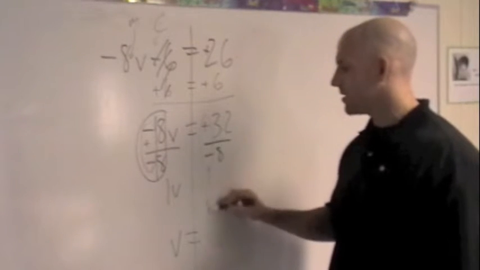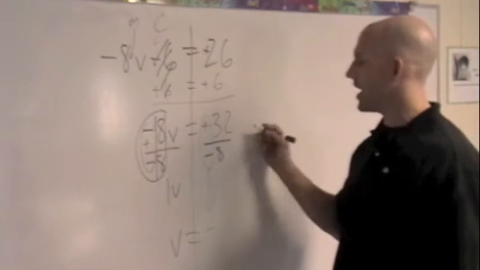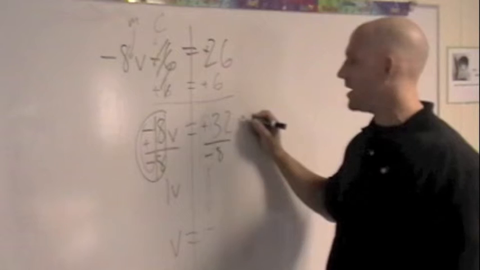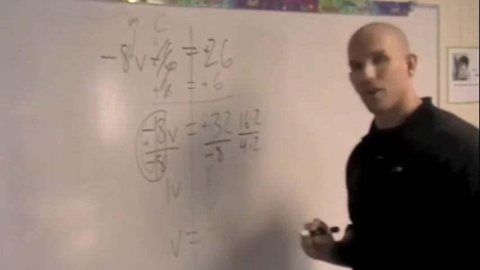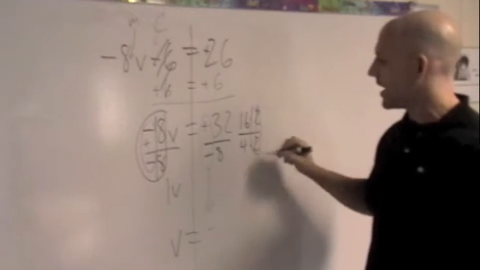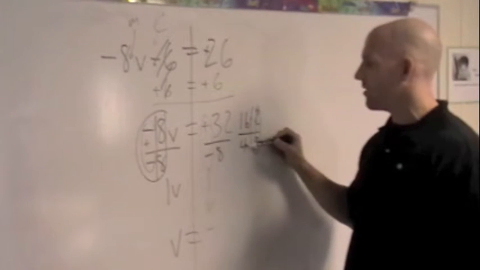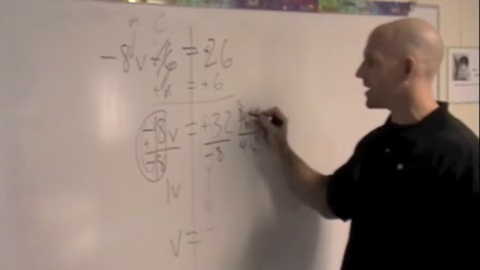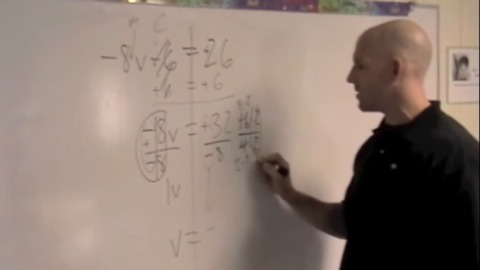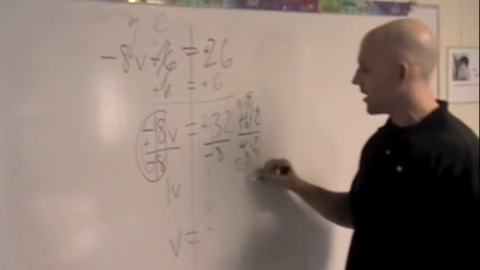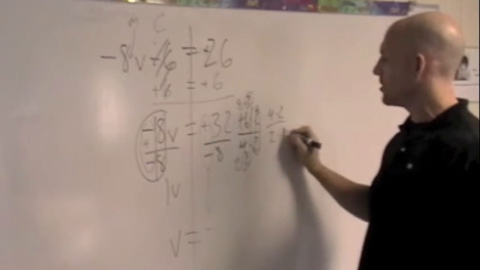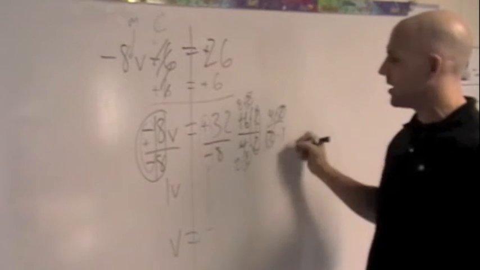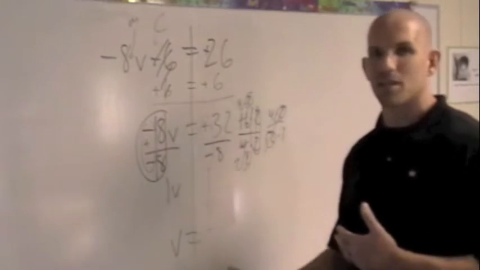Do they match? Sure don't. 32 and 8. Maybe I say 16 times 2 this time for 32. Maybe I say 4 times 2 for 8. Well, there's a form of 1 that I can simplify out. 16 over 4, maybe I say 8 times 2 and I say 2 times 2. There's a 2 that can go. And even for my 8 times 2, I could say 4 times 2, 2 times 1. There's another match. And somehow or another, I'll always get to that 4.